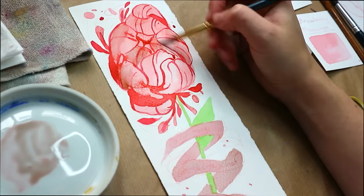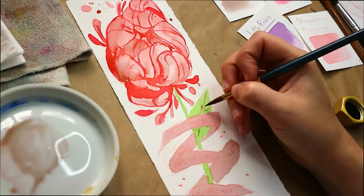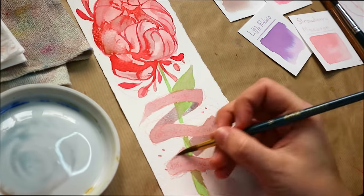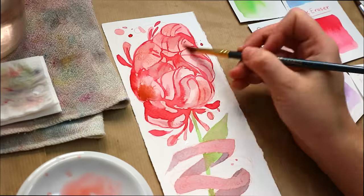I think I made the mistake here of putting the Cream of Earl on top of the roses. It muddied how it looks a little bit. But I still quite like how this one turned out. It was just my first practice, and it was quite helpful to just see how it worked.